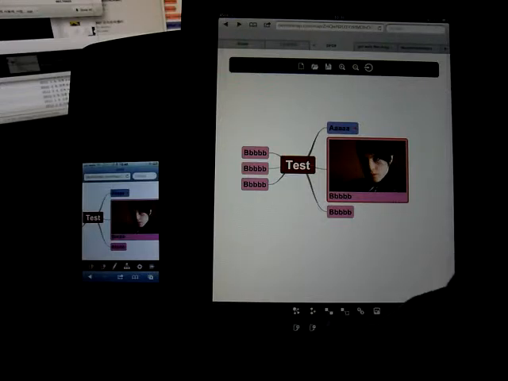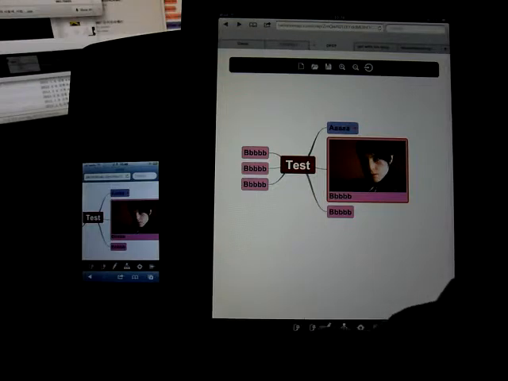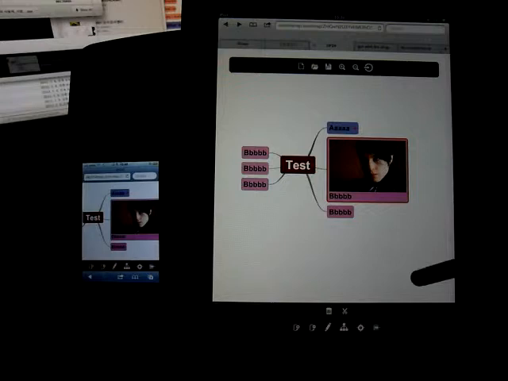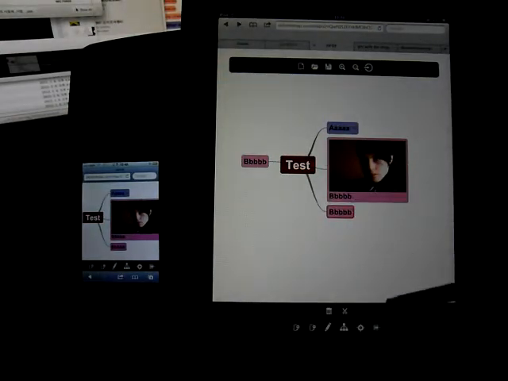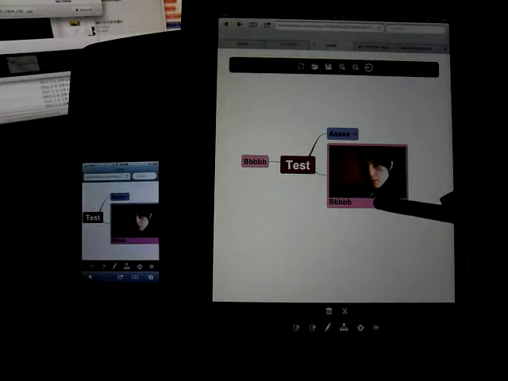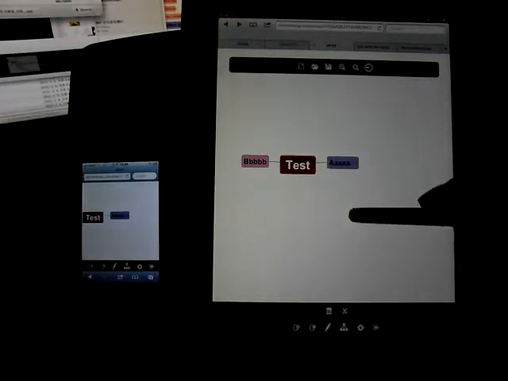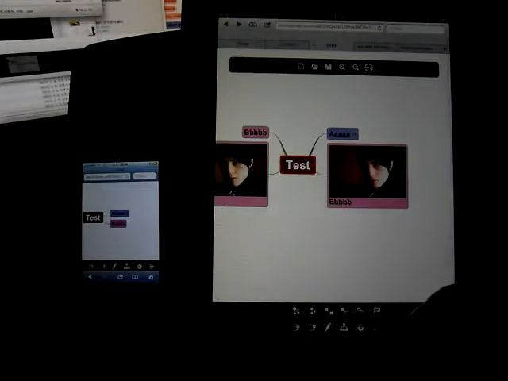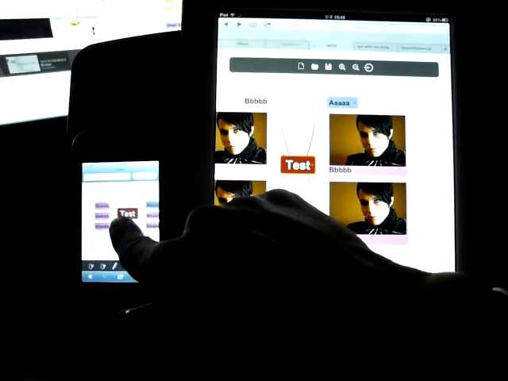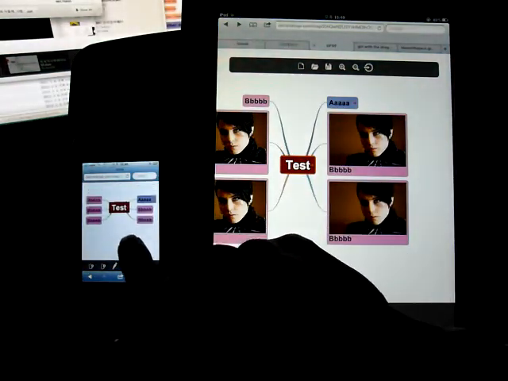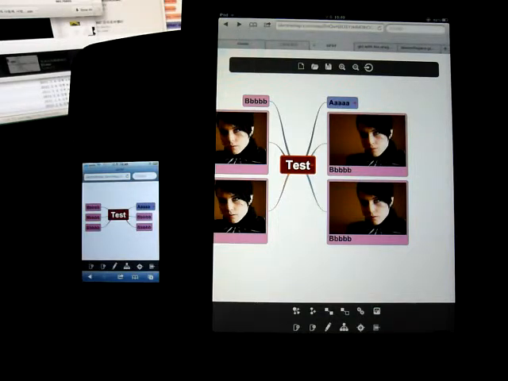Alright, and the next one, push it again, it's gone. And the next one is deleting a node. So if you select a node and press the trash here, it disappears. And scissors, as you know, is cut. You cut. Okay, try this one. Cut here, go back to adding, and paste. You can paste as much as possible. Okay, somehow it's wrong. The image is not applied exactly. We will check on that one later.